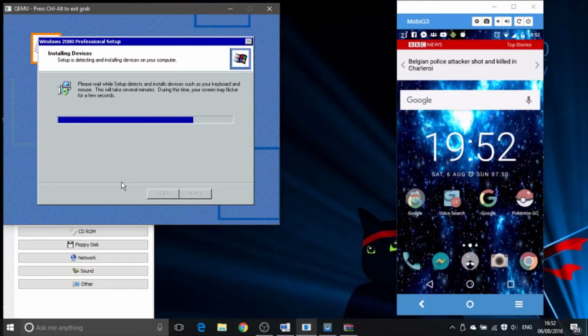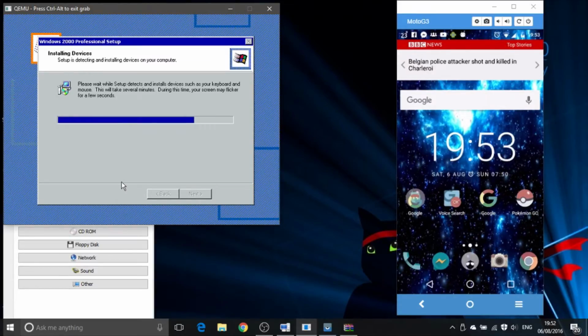Okay, so it's like 10 minutes later, it's still installing, so it's taking a seriously long time. What I might do is once this is installed, upload this to the cloud somewhere so people can download it and put a link in the description so people don't have to go through the same thing that I did. So check the description and there should be a link there.